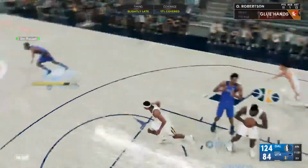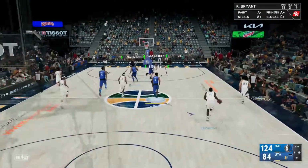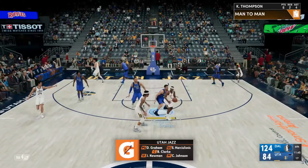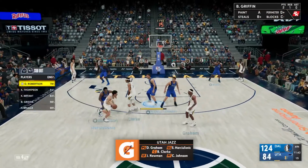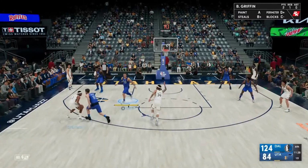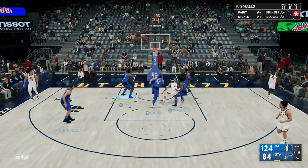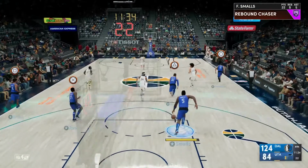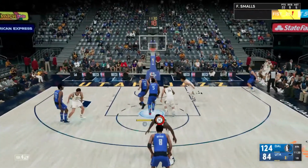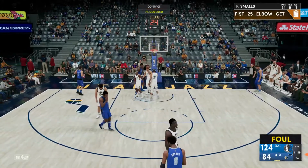And with the fourth quarter upon us, time is running out for this game to become competitive. They've got Clark. Newman is out there with Cameron Johnson. Then it's Marshallonis, and it's Graham in at the 1. That's the group right now for Utah. This one for 3. Mavericks with the rebound. You know, when he has the ball outside like that, that's exactly the kind of D they need to play on. Here's Smalls, and he gets the basket.